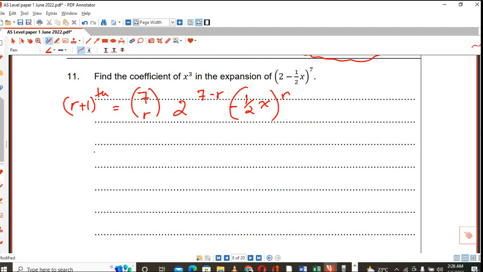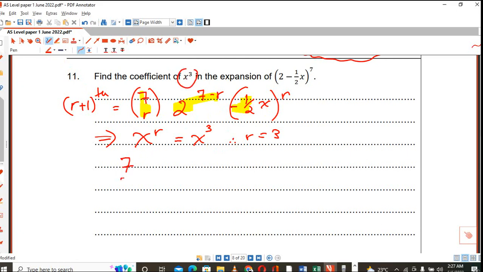But again, I am not going to care too much now. If you look at what we know, this is some constant. I'm not really interested in the constant term. I'm only interested in the stuff that has the x in it, and it will just be that x raised to the power of r, and that should equal 3. That means r should equal 3. It's pointless for me to work this out because I don't know what it is, so I'm leaving all these constants. I'm just looking for the term in x so that I can equate it with that one there, so that I can find what my r is.